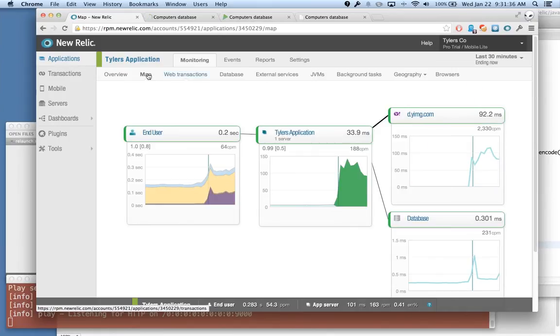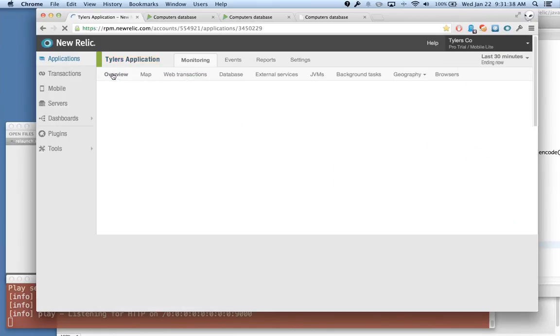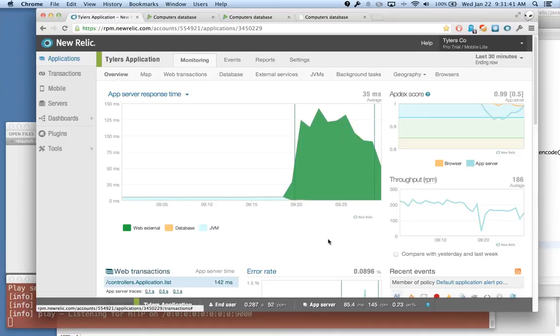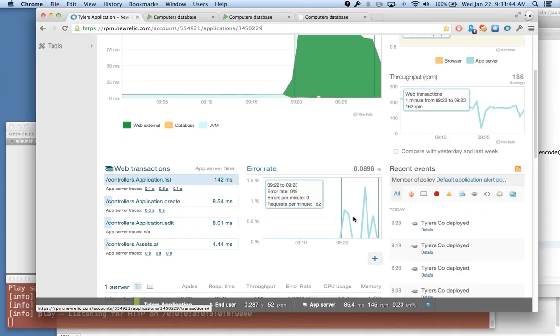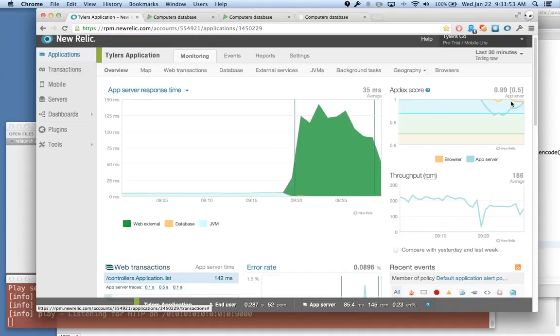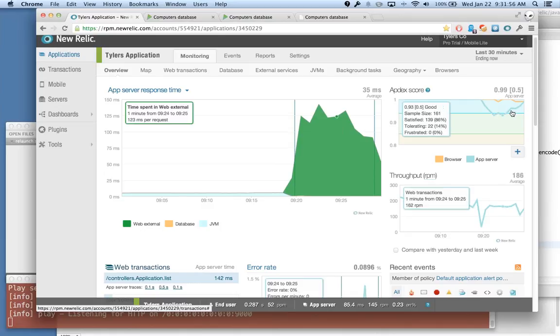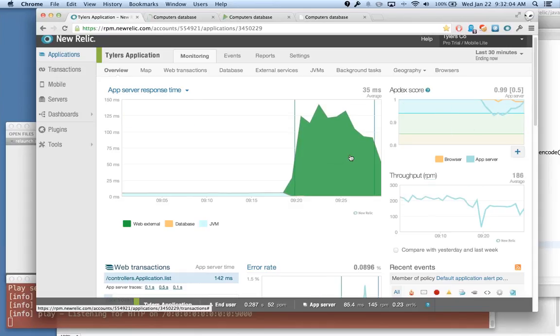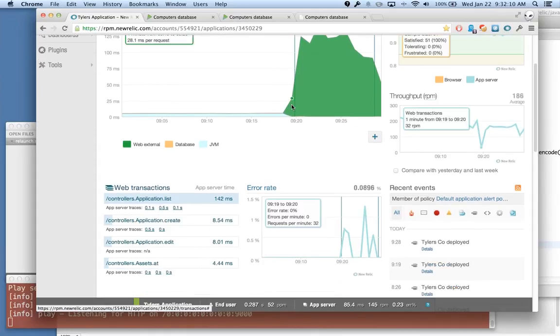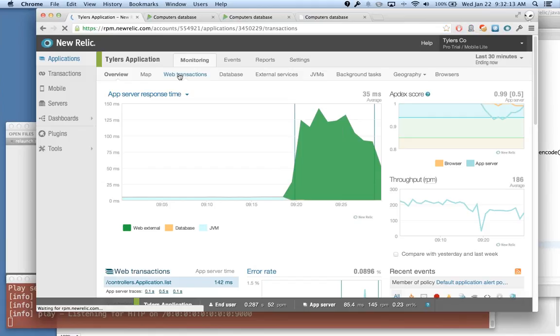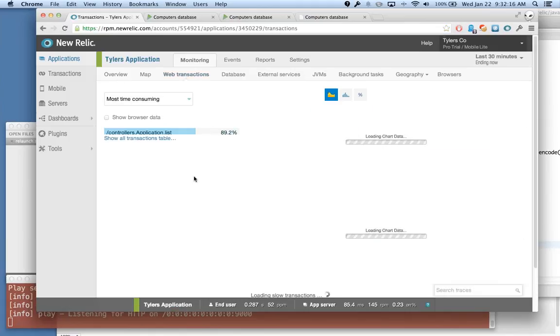So let's see if we can go back to the overview, and I'll show you another cool feature. As you saw when I was loading earlier, we saw some error pages. Those are obviously going to be frustrating for users, so we classify those as frustrating, and those affect your Apdex score. It looks like our Apdex dipped down, so we would have gotten an alert probably down here, but then it improved after our recent deploy. So that's good. Let me dig into our web transactions and see if we've got an updated view of how that's performing.